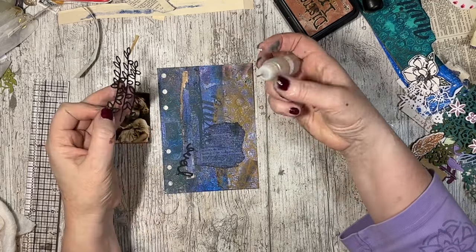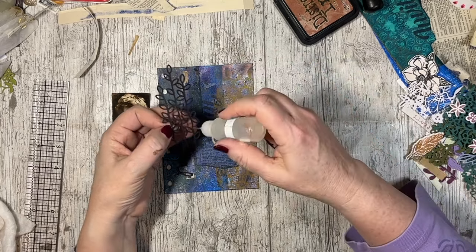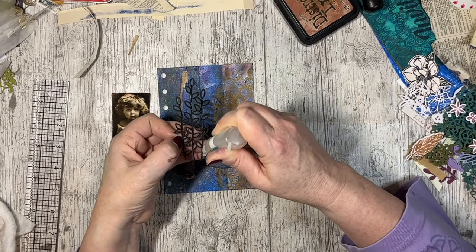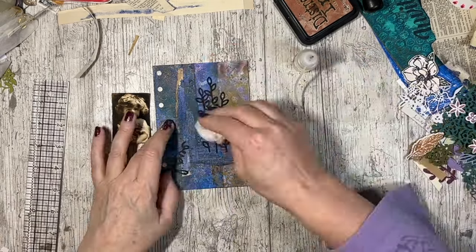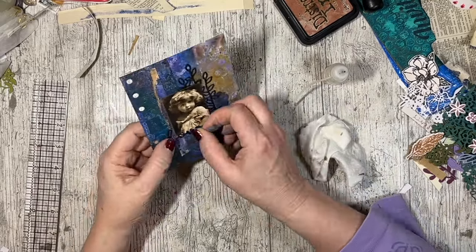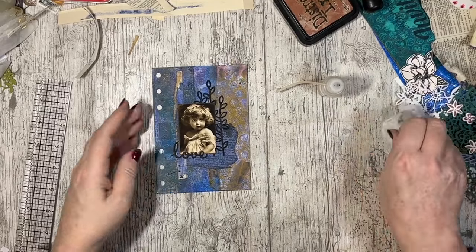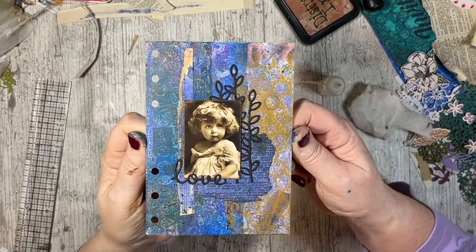I've had some of these die cuts hanging around for years, so it's nice to have these little challenges to use them up. There we go. That is the first week done.